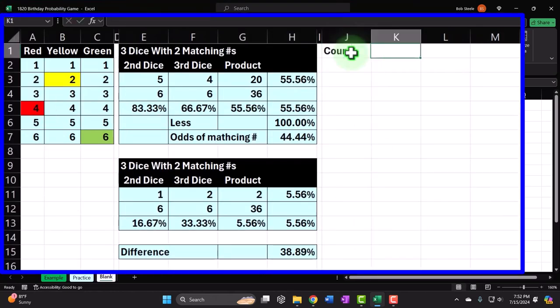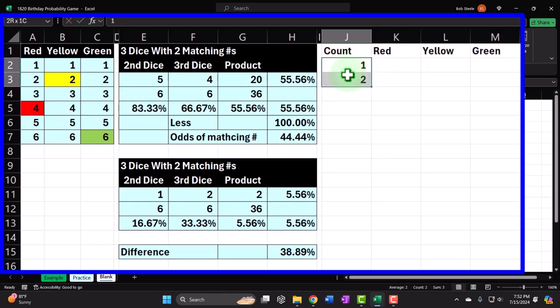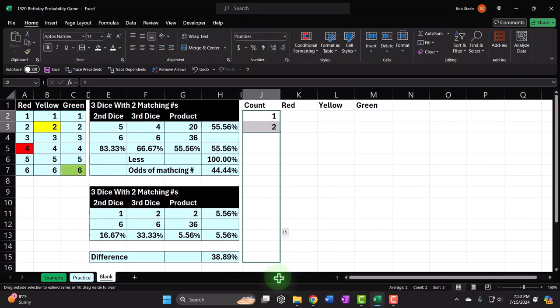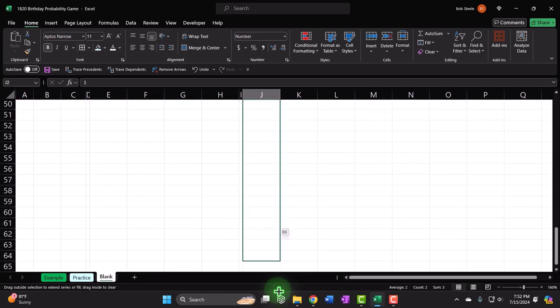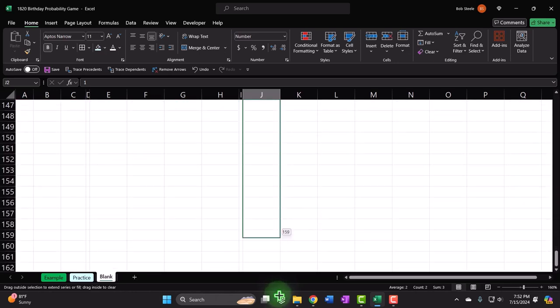Let's just run the dice. Let's say we have the red dice. Let's just do this, it will be easier: equals the red and then the yellow and the green, boom, boom, boom. And let's do it our good old 500 times. It's the random number we've been picking. So we'll just copy this down 500 times.